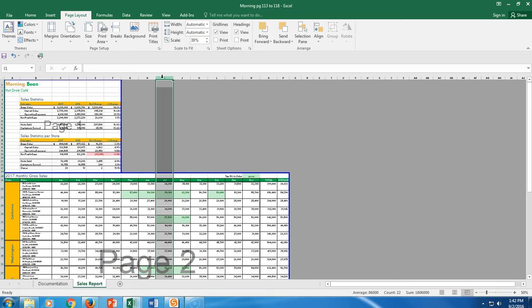We're going to have to add a page break because if we try to put all this on one page, it would be teeny tiny and nobody could read it. This will be fine. But all of this crammed onto one page, nobody could read it.